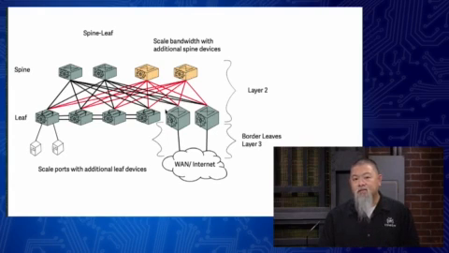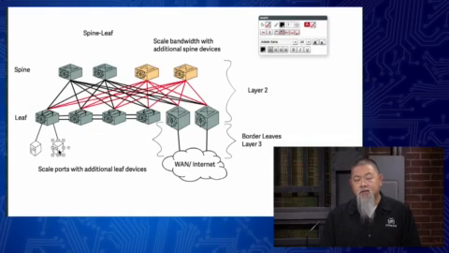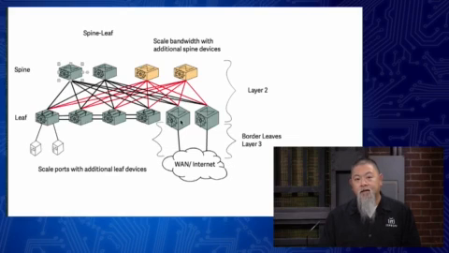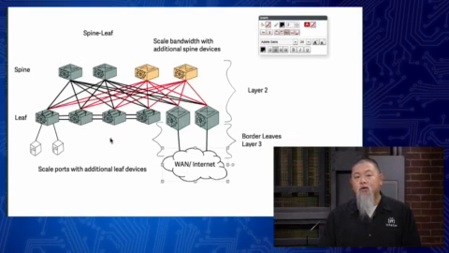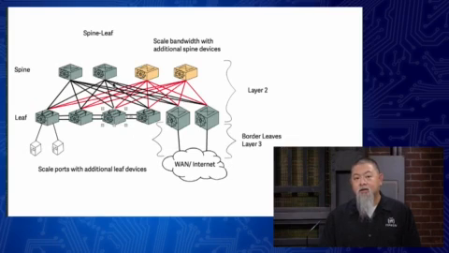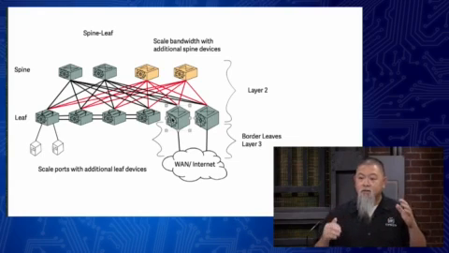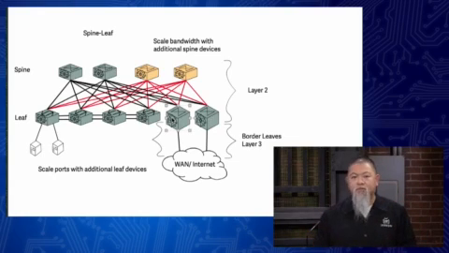Notice that with our border leaves here, we're not having to change the entire hierarchy to make this all work. We just add in our leaves, and we just make sure that those leaves are connected to every single spine. And now, Vaughn, between this particular switch and out to the internet, notice it's really 1 or 2 hops here. It doesn't matter where you're located across the spine. If you're on this one, you go 1, and then 2, you're out. So it makes it a very stable and very deterministic type of networking that we're able to do with the spine leaf as well.